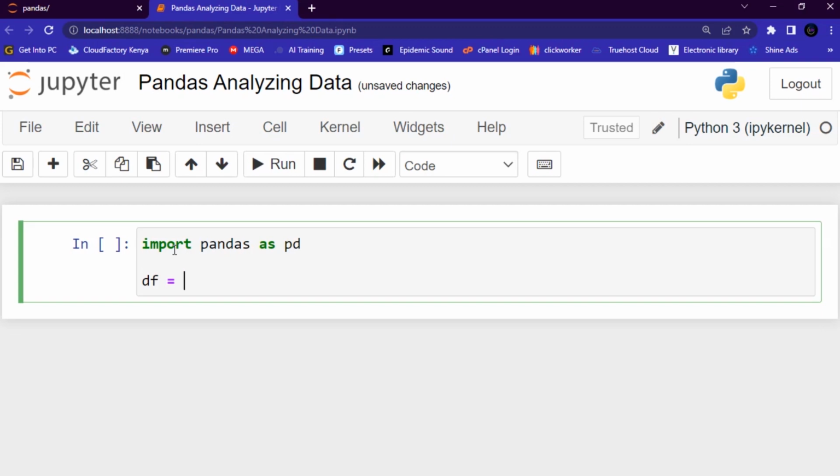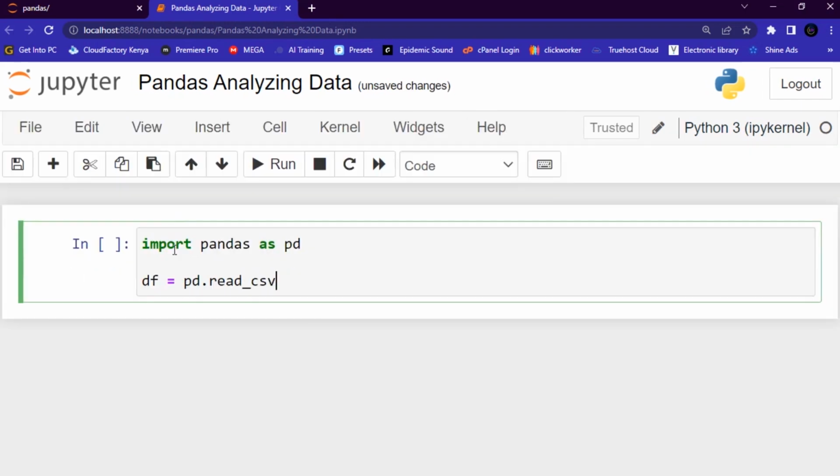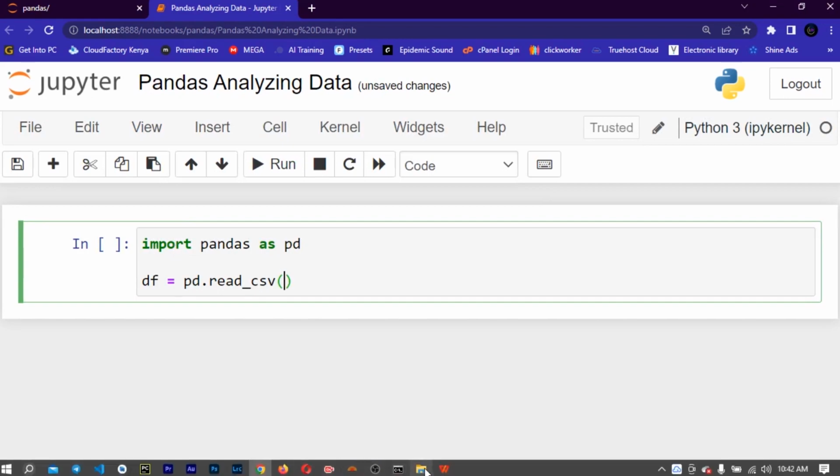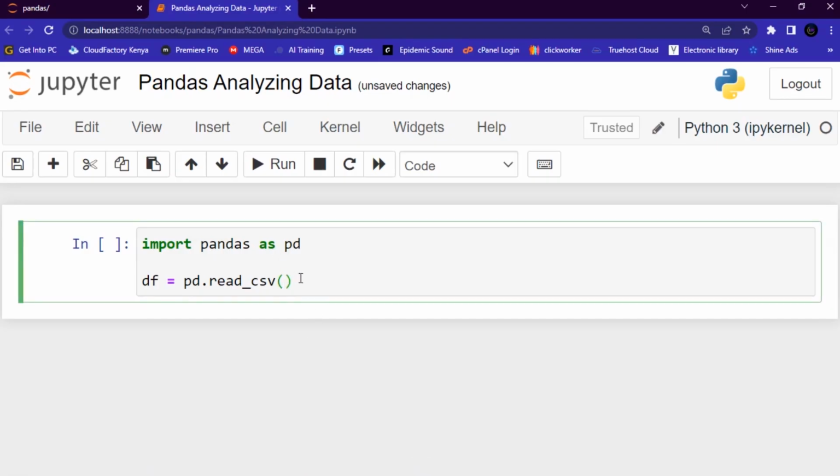Here let me say pd.read_csv, and then guys, here I'm going to copy the file path of this CSV file, and in these rounded brackets let me paste it, Control plus V.